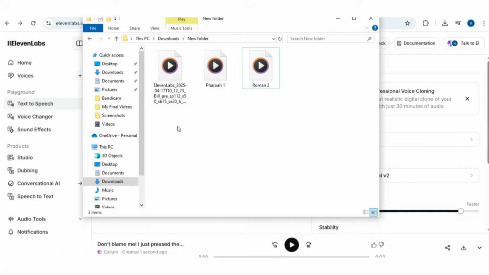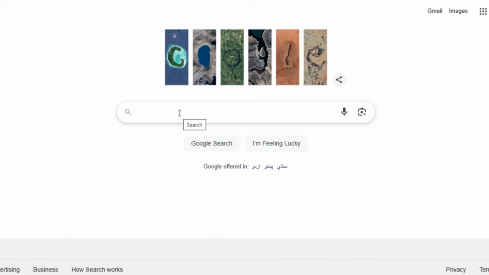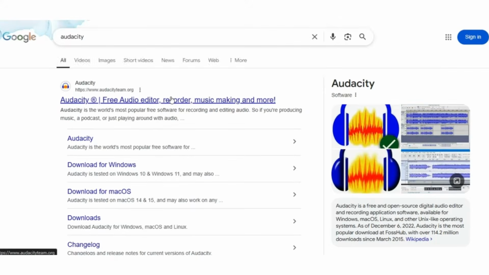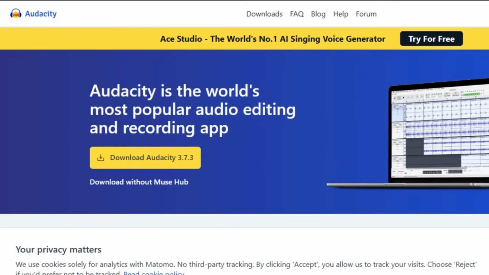This is so that you know which audio file goes where, once you're about to put them all together. Just before we get started with animating our audio, we have to do one more thing. We have to combine all these audio files we generated into one file. And you can use any audio tool to do this. In my case, I'll be using Audacity.